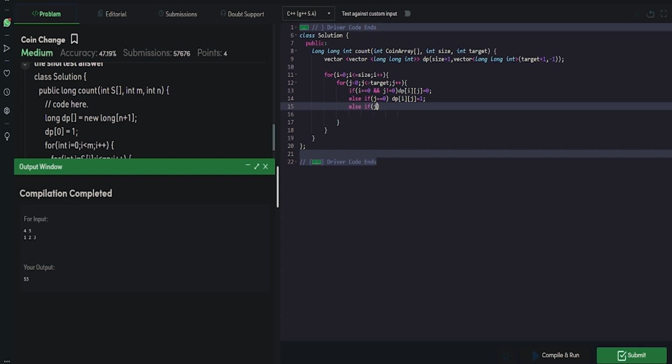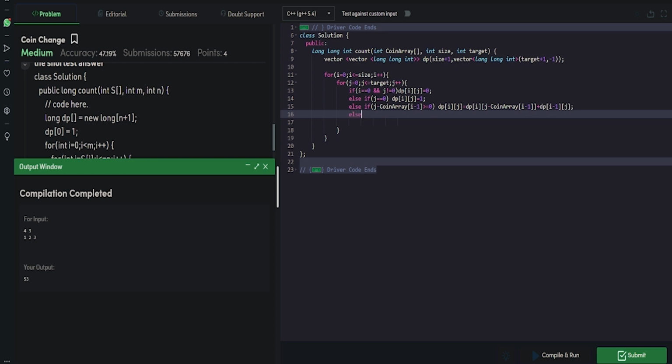So if there is a valid yes part, that is if j minus coin array i minus 1 is greater than or equal to 0, then our DP will take the value of the yes part from the same row, j minus coin array i minus 1, and will take the no part, that is the cell above it, i minus 1 j.